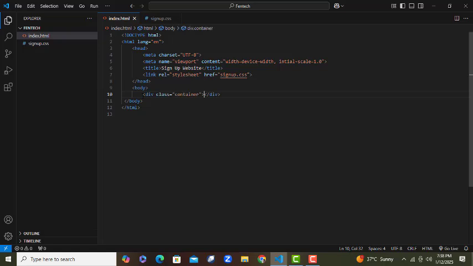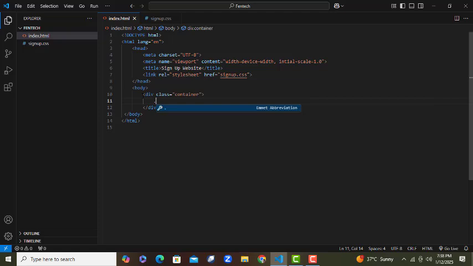All right, great. So now I'm going to enter. Now I want to put something inside this div class container. Inside my div class container, I'm going to have another div class, and I'm going to name it sign up box, because aside the background we're going to have another box popping out that'll have all the information like sign up and all those other stuff.